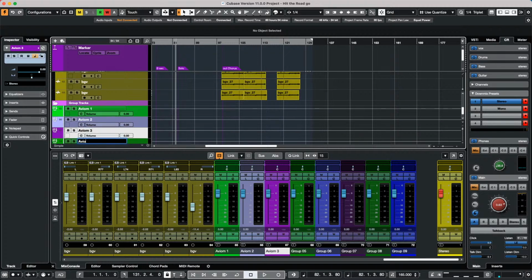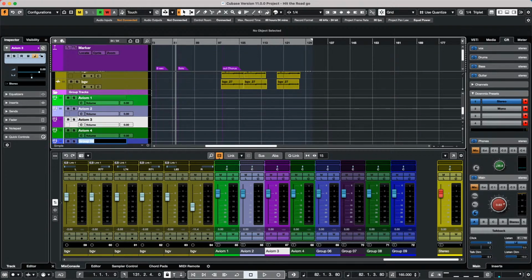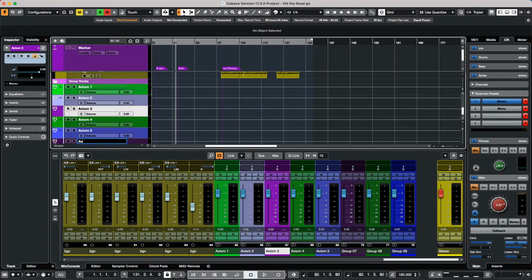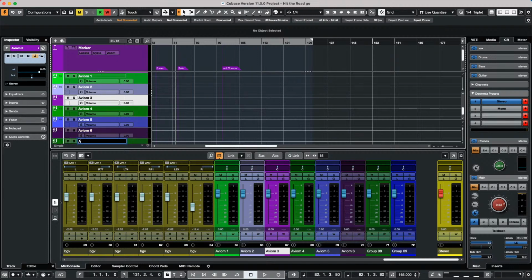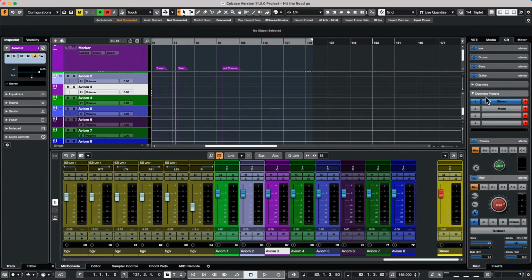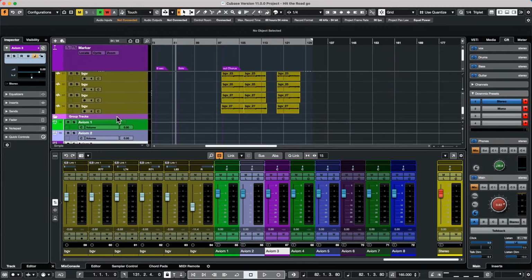All right, so we'll just label these. So the concept is that we don't need varying levels. We just need to get the signal there. And then the Aviom system will use the levels. And you can correct me if I'm wrong, Michael. Okay, so we have our 8 group channels.